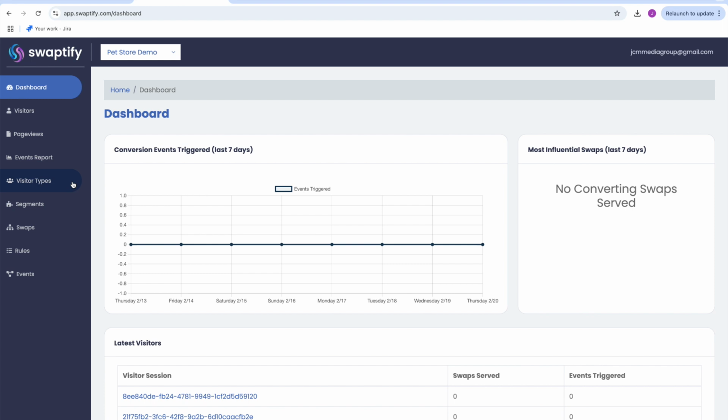That way, when the system has triggered a visitor type, when it recognizes that, yes, this is the visitor type of the person that's currently browsing the website, it will serve all the versions of swaps that are tagged with that visitor type. Rules you actually set up later. You set rules up after the fact. And there are certainly cases where you can mix visitor types and rules. In those cases, if you have a rule that conflicts with a visitor type, the rule takes precedence.